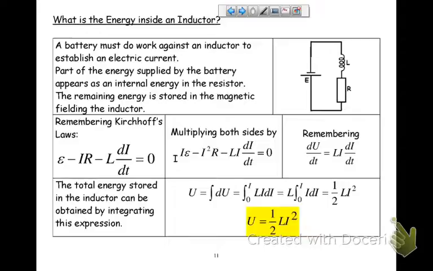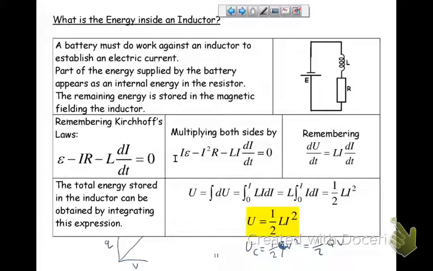Okay. What is the energy inside an inductor? Actually, this is not bad. What was the energy inside a capacitor? Was it that? I can figure this out. Q versus V goes like that. Oh, half Q. Now, half CV, which equals a half Q times V. I think it is a half CV squared. Yep. So you can always see by analogy, it's similar. But again, I'm not that worried about it.